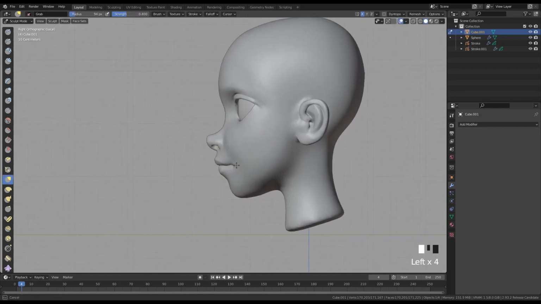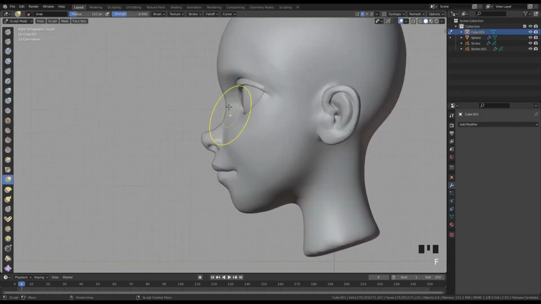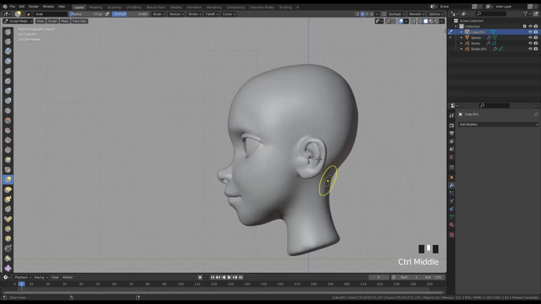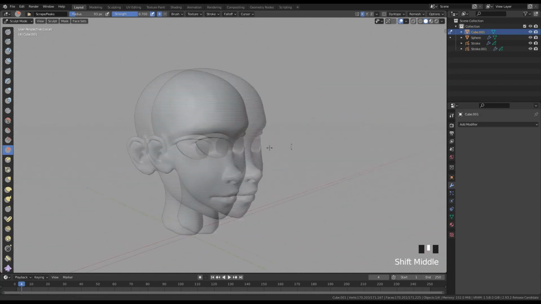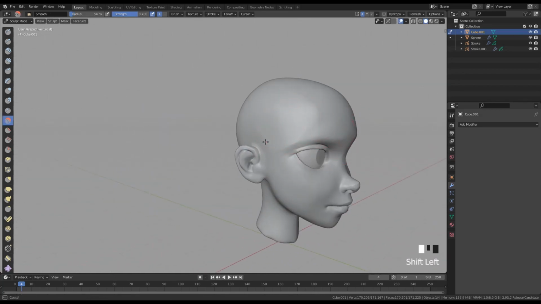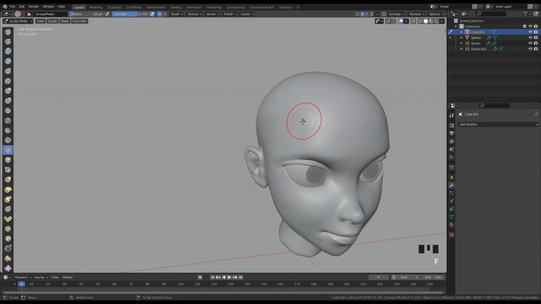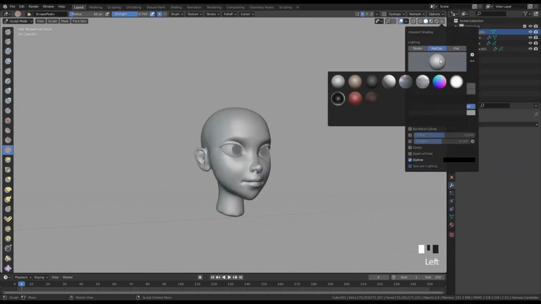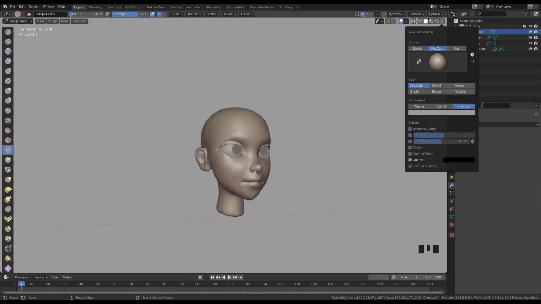Okay, so let's bring the lips a bit backward, and let's try to also scrape the temples a little bit, and let's work on this area that we didn't work that much with. So one thing that's quite nice is using matte cap sometimes gives you a better vision of what you're doing.